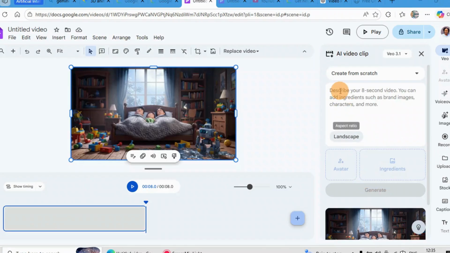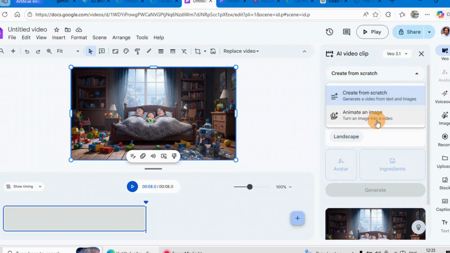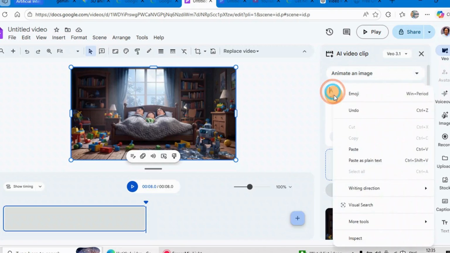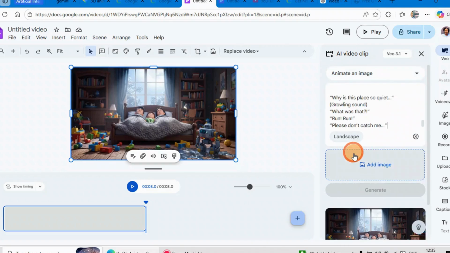So what we're gonna do now is use a different option here. We're not creating from scratch right now. We've got the image, so you want to use it to animate it. Okay, so I'm gonna click on animate an image. I'm gonna put the prompt right here, and on this side I'm gonna add the image.